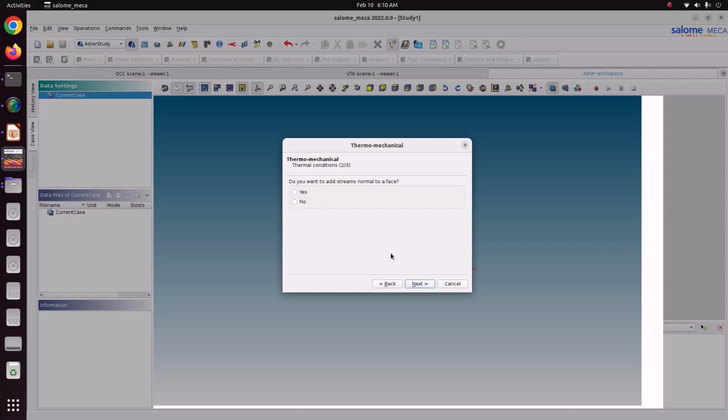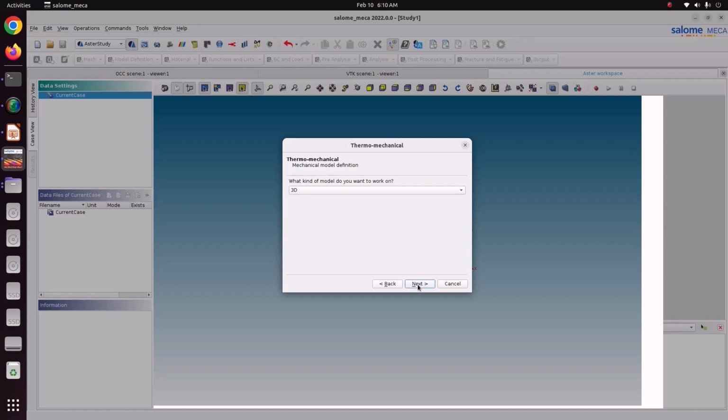Next, and there is no heat flux, and next there is no volumetric heat source also. Just click no and next. So initial temperature I'm just specifying as 293 Kelvin, and for thermomechanical, time discretization is not required for me.